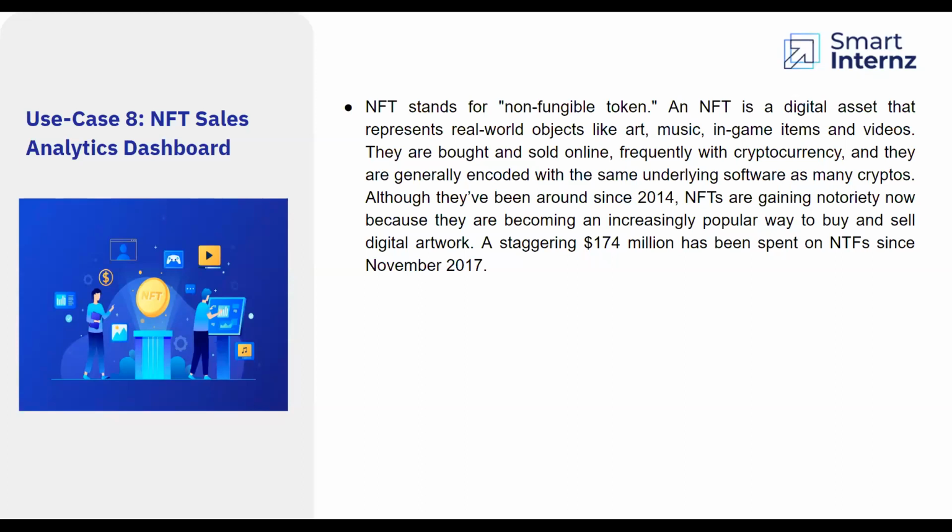I will take this example. Let's assume you are an artist. Previously, artists would have an exhibition, where the artist exhibits his or her paintings, and whoever likes them will buy them. But nowadays, with the increase of the internet, we are going to digital form. So let's assume you are an artist and you have some exhibition.